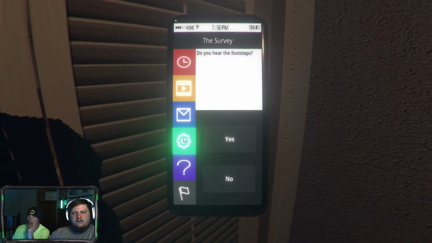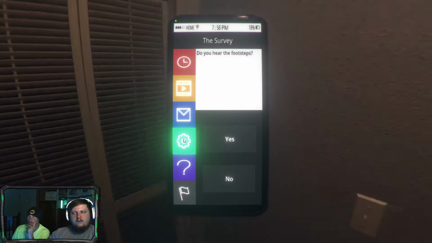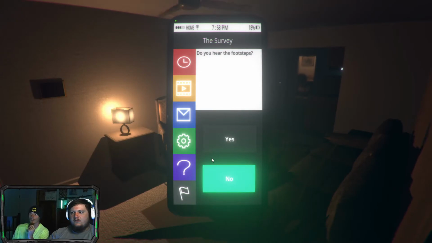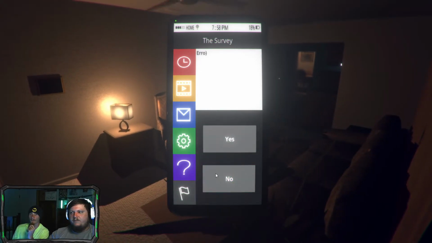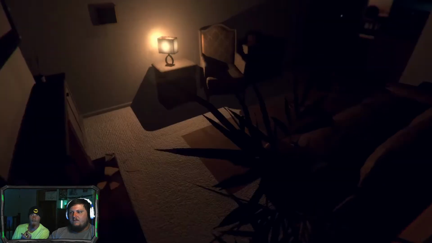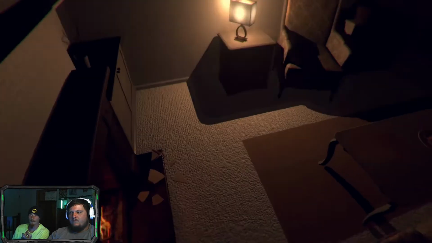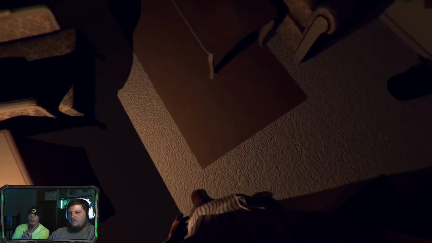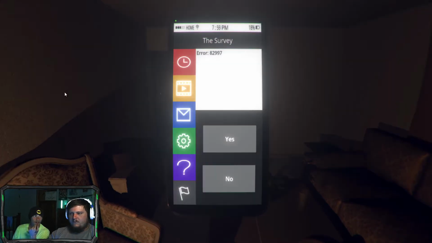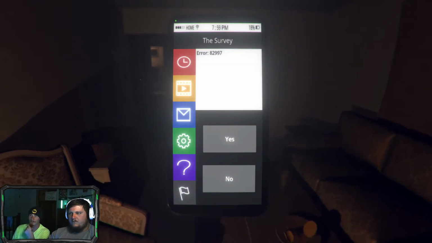Don't get closer to the door. No. What the fuck? No. You seen that, right? How you just glitched out of the fucking closet and into the living room. Error.